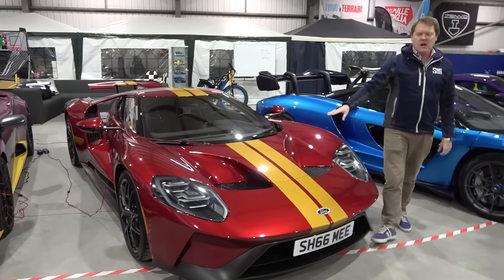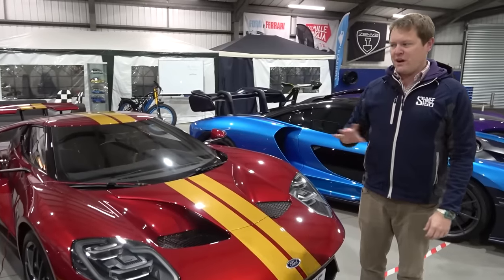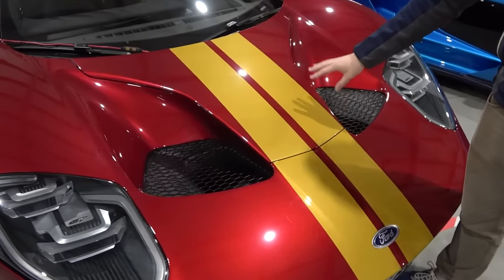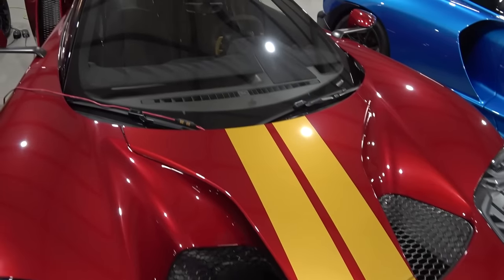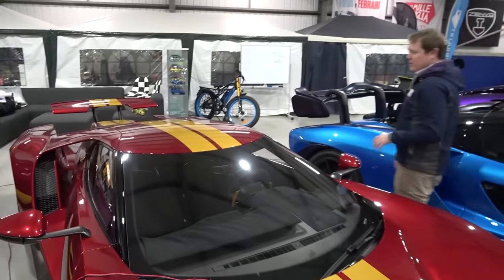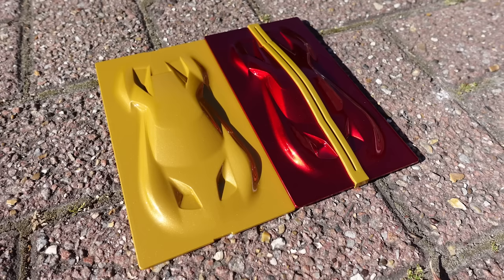But for this car, which I think was the very first factory new GT to be painted with bespoke stripes instead of the standard 7 or 8 colors that you could choose from, I went to them and asked if I could borrow a pot of paint that they actually used for the gold to go against the modern liquid red that we have. And that's how we put all of that together.